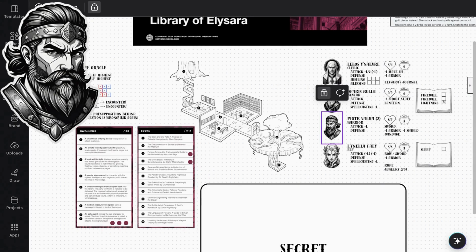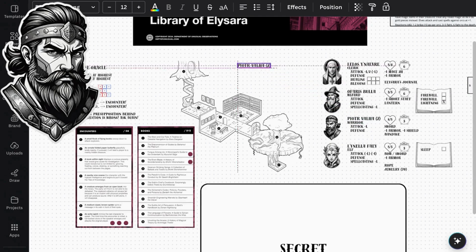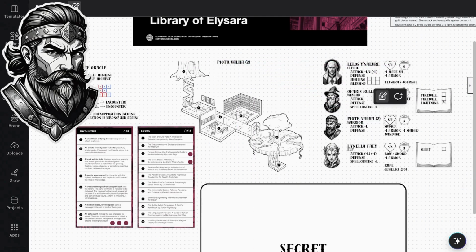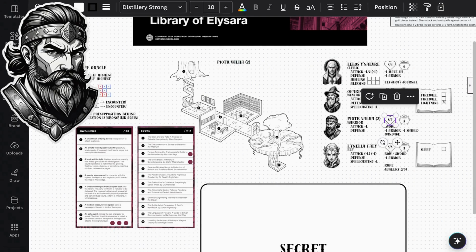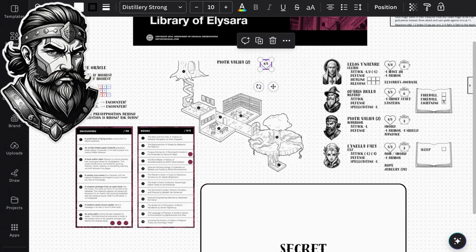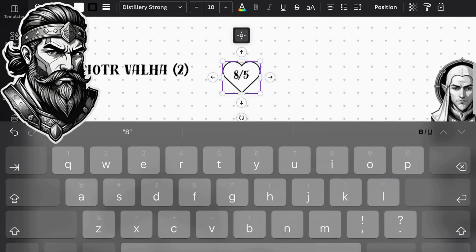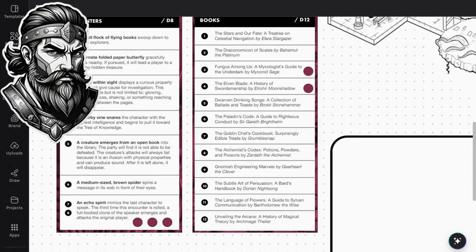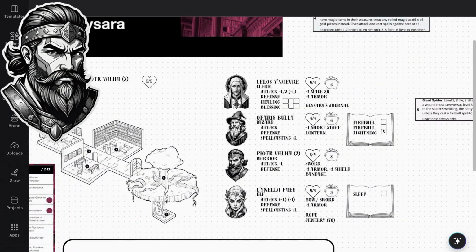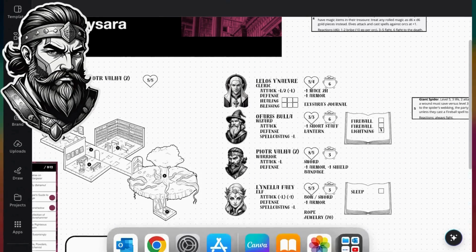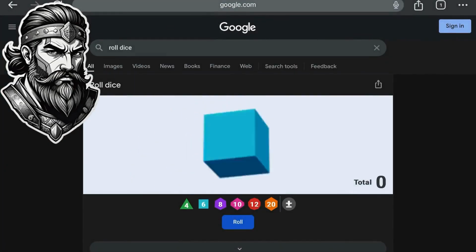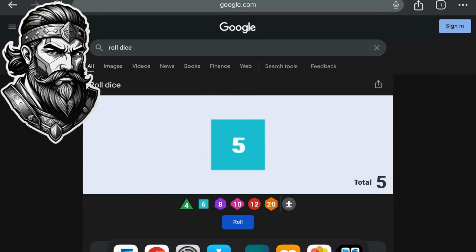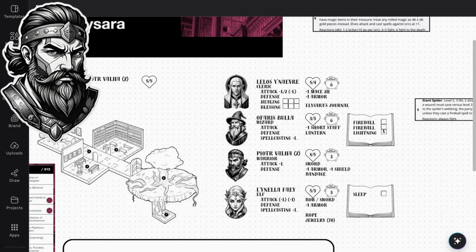Okay, let's do this this way, that we have a level 2 Piotr with 5 health points, and it will attack once, but with plus level it attacks the original player. Okay, so first of all, Piotr has to make a defense roll against himself. Okay, I like it. Let's roll for defense. 5. Great. Piotr defended himself versus the level 2 Piotr ghost.